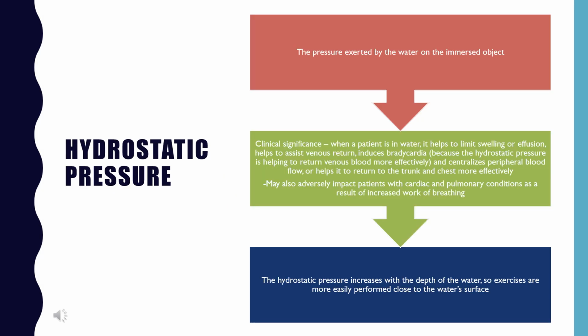I know that we're in Oklahoma, so there probably aren't a whole lot of scuba divers, but if you've ever swam down to the bottom of like a 10-foot pool and you felt that pressure on your ears, that's the result of hydrostatic pressure. And so water exerts hydrostatic pressure from all dimensions on whatever objects are immersed in it, and that includes the body. So hydrostatic pressure is the pressure exerted by water on the immersed object.